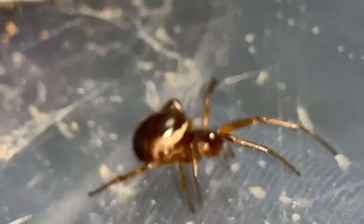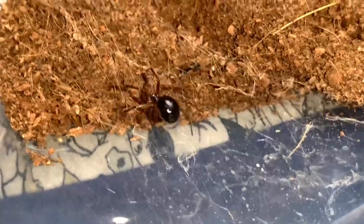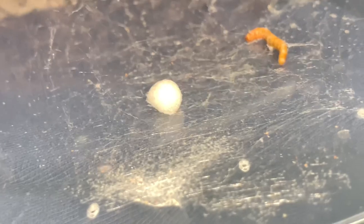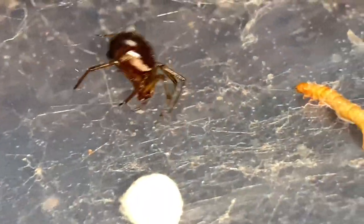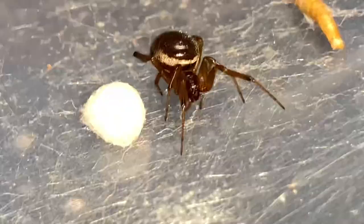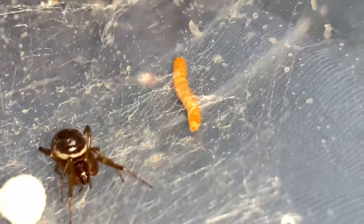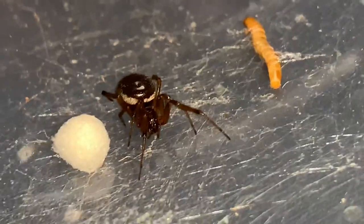Now she's just climbing her web, securing her egg sac. That's familiar behavior to what the black widow would do when eating, but the black widow was much more focused on keeping the egg sac safe throughout feeding. This girl doesn't care as much — she's just searching around, all euphoric that she got some food. She's doing her happy dance, getting that workout in, fixing up her web. We'll come back once she starts slurping down those insides. Let's get back to the rest of the 'Going with the Flow.'